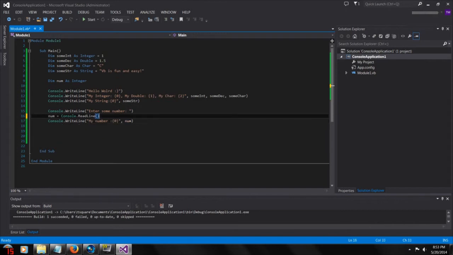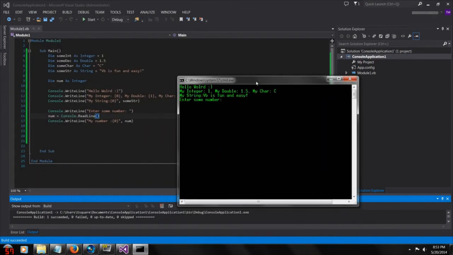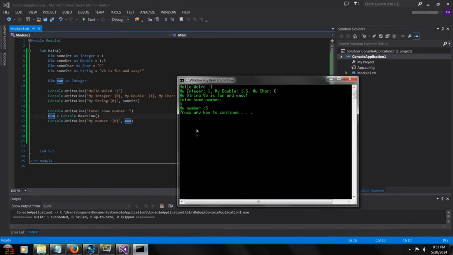So now when we run the program, it'll accept an integer, or accept an input. So here we go. We'll say 5, and if you notice, it displays out there. So as you can see, num is set equal to ReadLine, so the console accepts an input, it sets it here, and then we call that number right here. So Console.ReadLine, my number, as you saw here, 5.